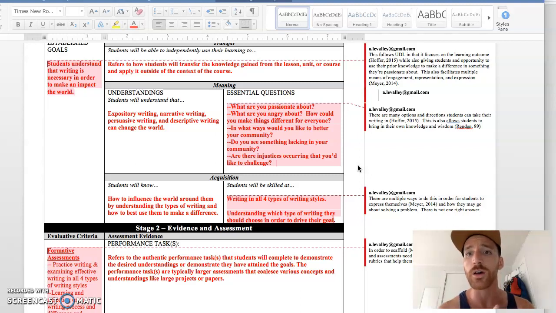The big thing I really wanted to point out, which uses the website we read, not the Vanderbilt one, but Hoffer 2015, the CAST one, was the use of prior knowledge to facilitate engagement, representation, and expression. I think I kind of nailed that in this.